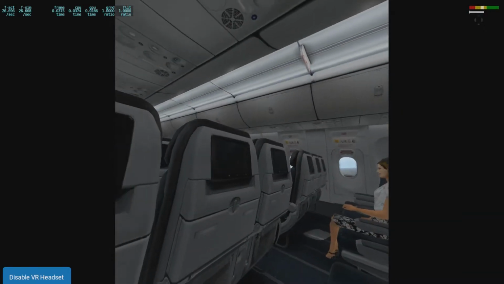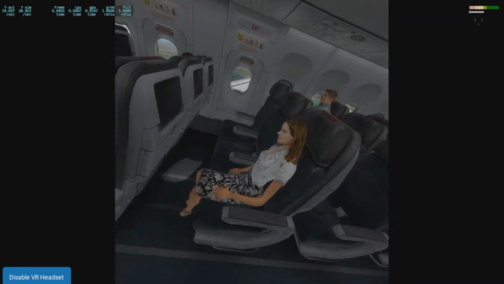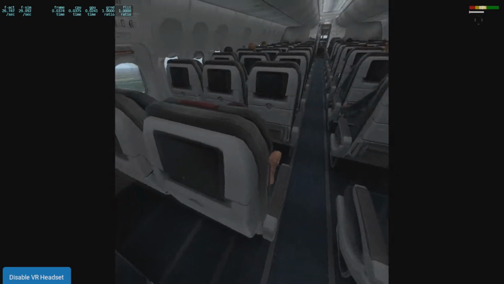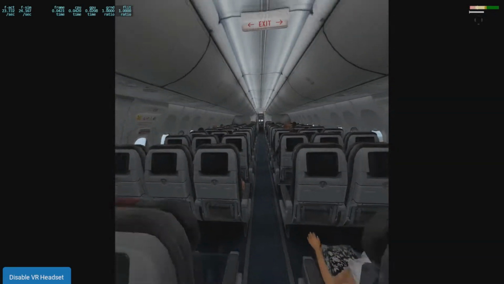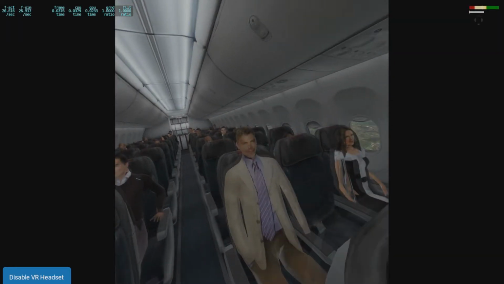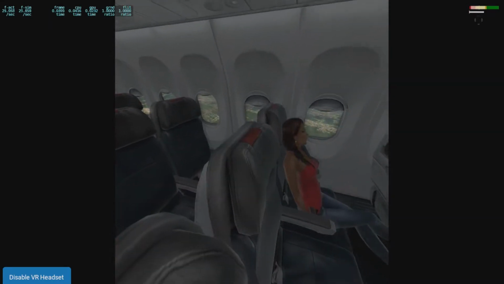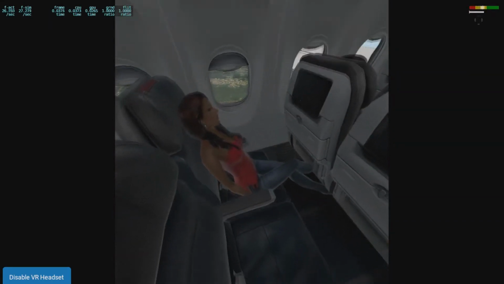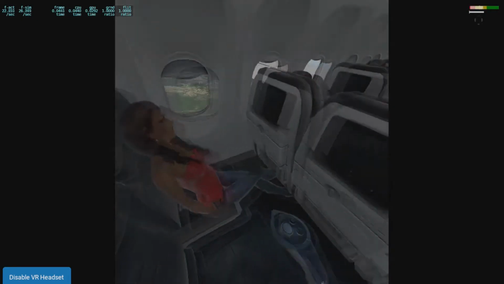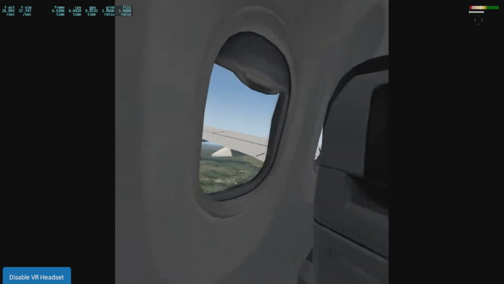And I got a nice window view. And I love it. Hello. Hello. Hello. Can I sit over here? Thank you. What? Okay, fine. Sit over there.